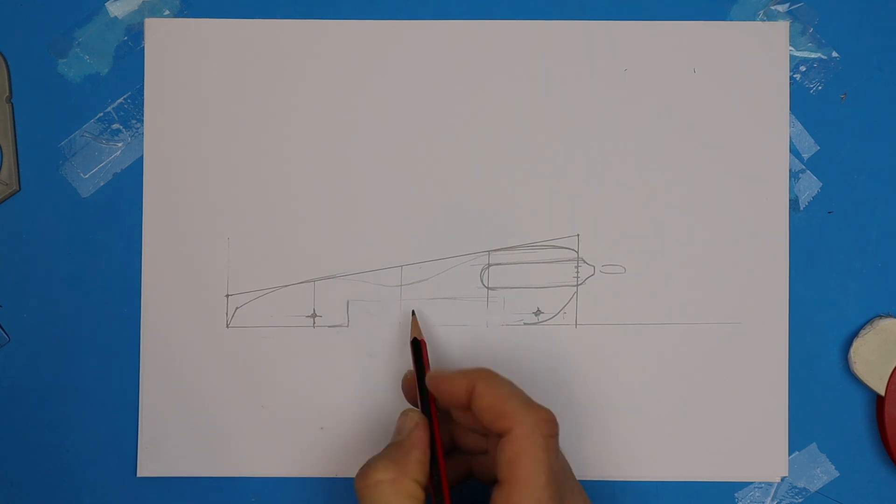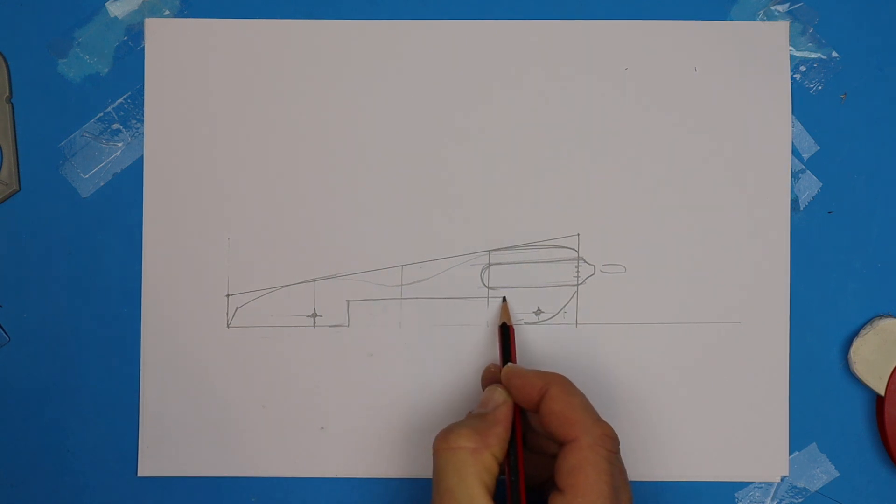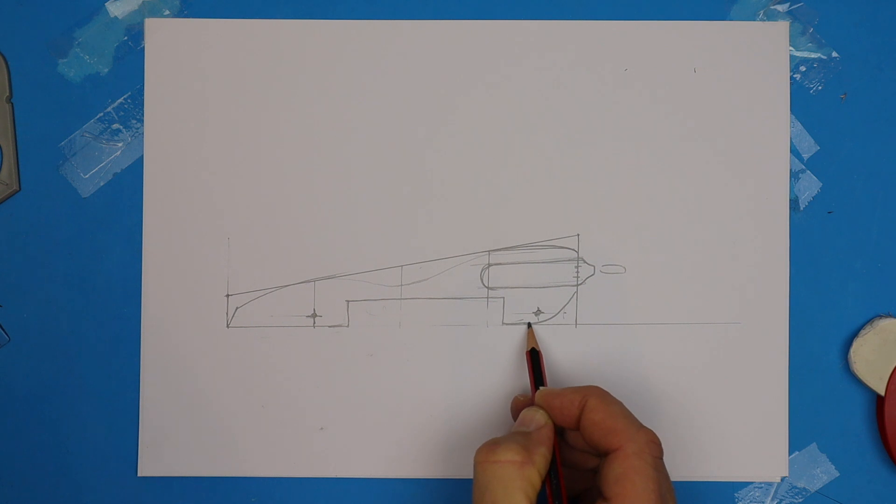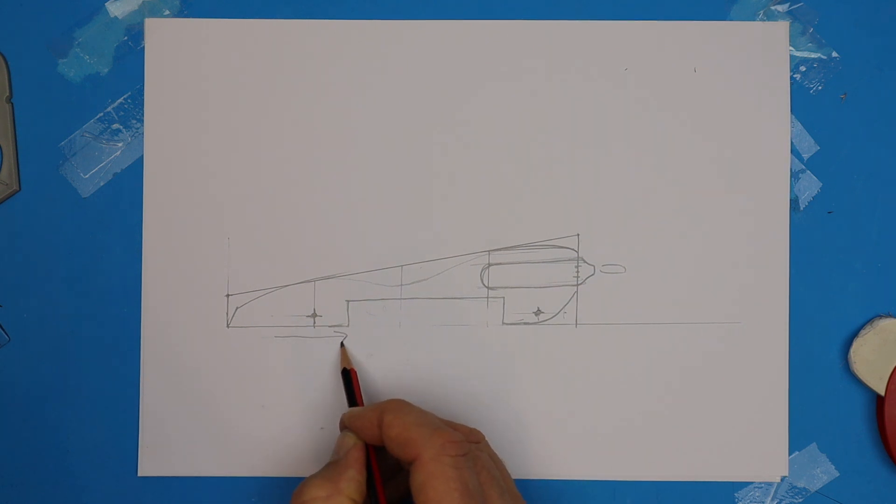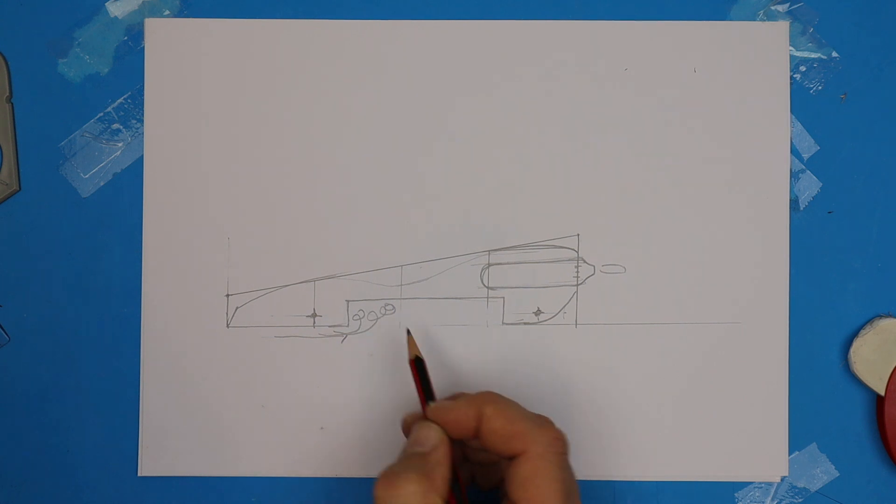Here's a sneaky way to reduce weight. From underneath, drill lots and lots of holes, then remove all that material. And to stop the air from rushing with little eddy currents and slowing your design down, I have seen students take a piece of paper or card or plastic and stick over the top so it looks really clean from the side and yet underneath is kind of hollowed out.